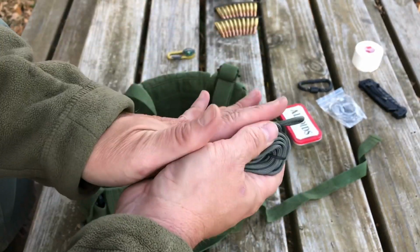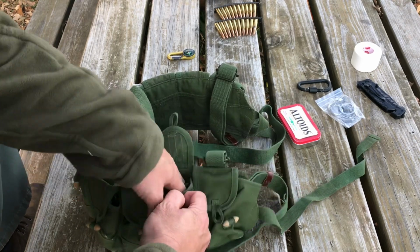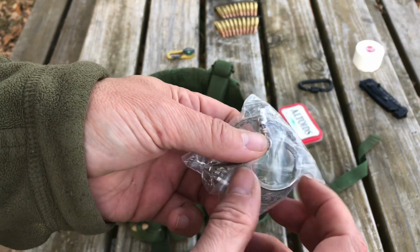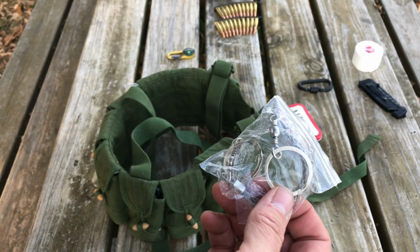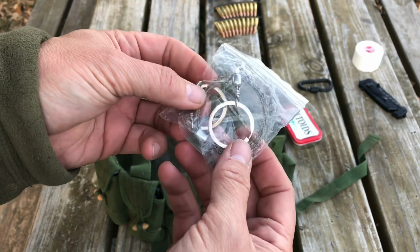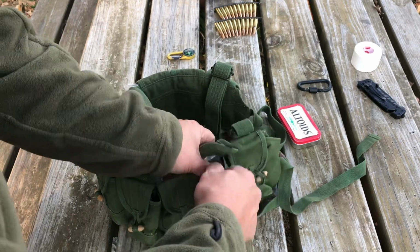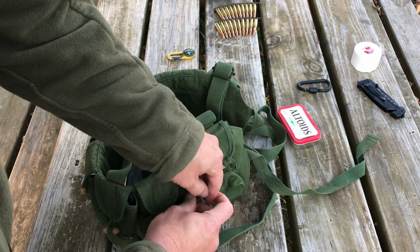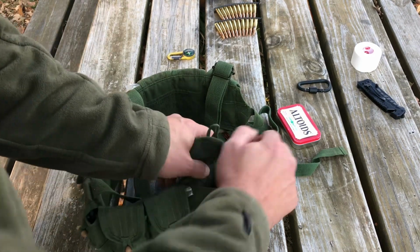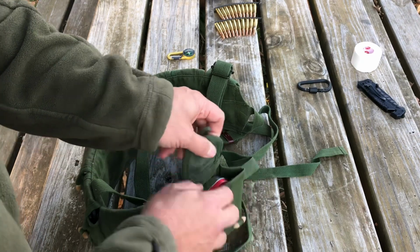That is 15 or 20 feet of 550 cord. Pack that in there, and then a wire saw, and I will tell you, I've actually used these wire saws to cut some small branches. These keyring type loops that come on them, they bend and straighten out pretty bad. I haven't replaced these yet, but get you a heavier ring, and then you can use your homemade pegs or whatever to go through there and cut a limb or a tree. And then this can is just a small fishing kit and some matches if you should need such.